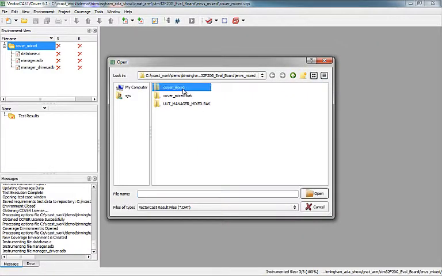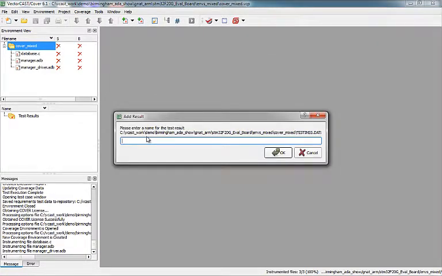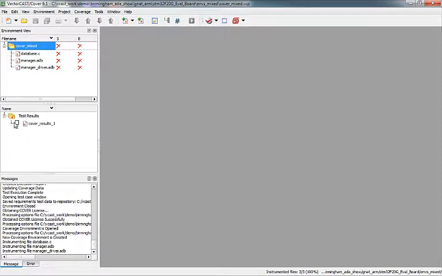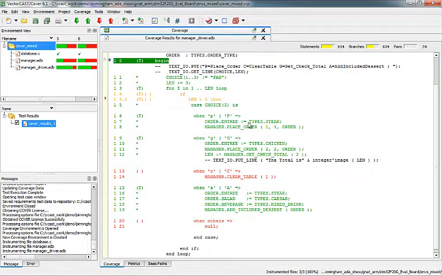So we can add our results back into our VectorCAST project, and we'll call them cover results number 1. And then we can use the VectorCAST coverage viewer. We can see here what our system test actually consisted of. Well, the code would normally write to standard out and then read from the keyboard. We haven't got one of those on our target, so we've replaced that with a little while loop there. And so we've placed an order in the restaurant, we've got the check total, and then we've made sure that we added it included dessert.